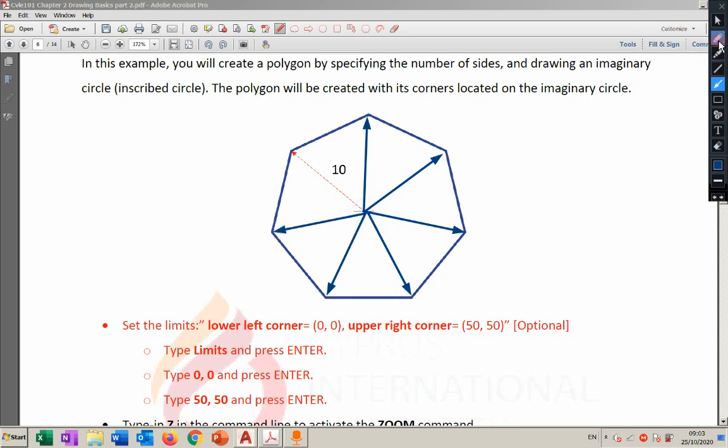Now, if I try to connect those points with a circle, in a different color, you realize that the circle will pass through the points like this. This is not quite a circle, but if I connect those points with a circle, the circle passes through the points, yes? Now I know that this will be, which one? Inscribed in circle. So I'm going to use that option to draw the polygon.